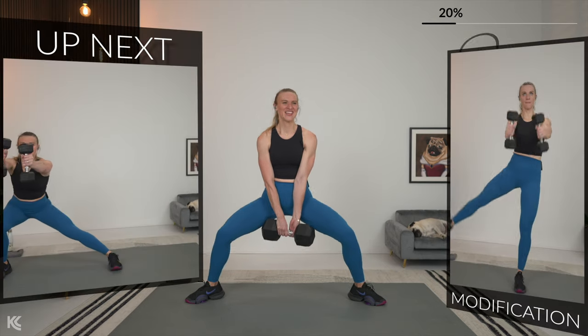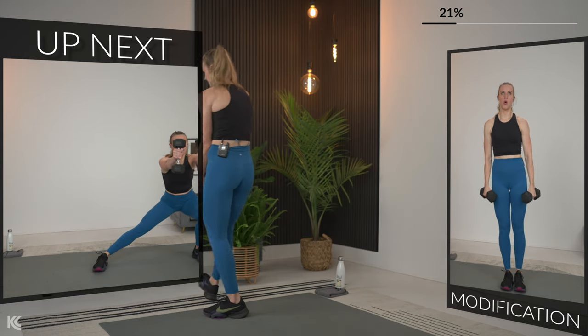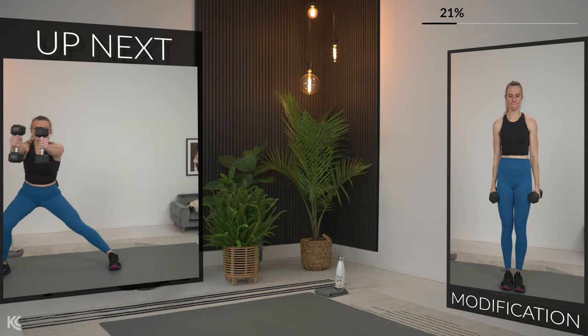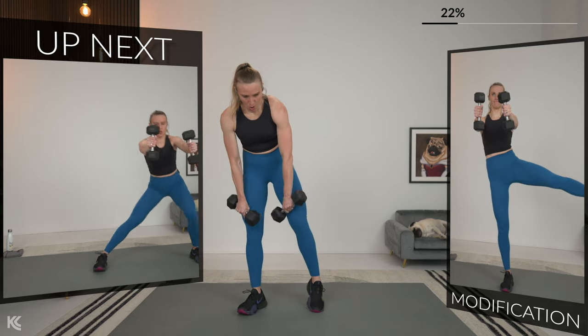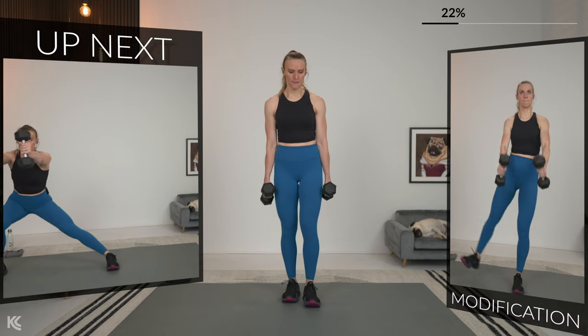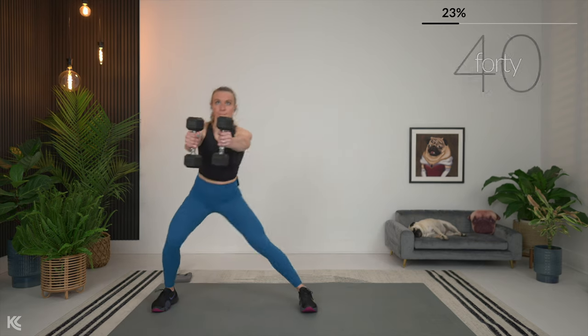Here's 3, 2, and 1. All right, we're going into an alternating lateral lunge with a front raise. I'm gonna do 2 10-pounders. We're gonna lead up with our thumbs as we take that lateral lunge. 5 seconds. Good, here's 3, 2, and 1.